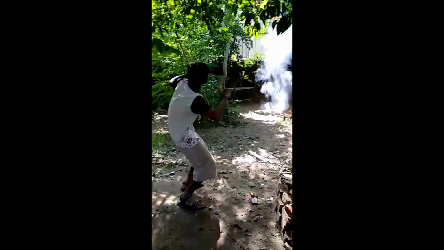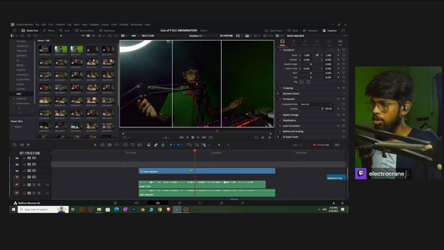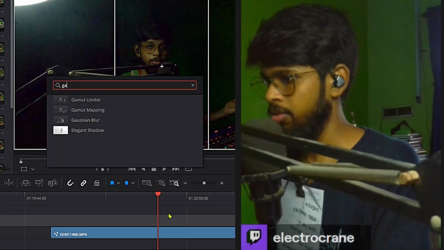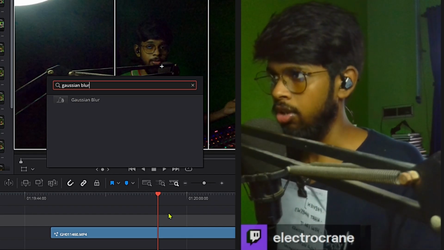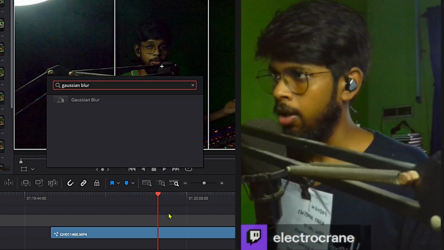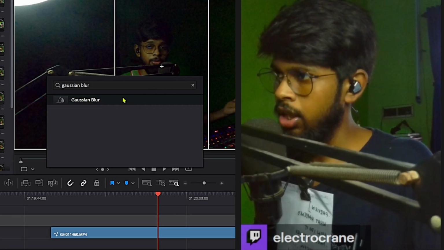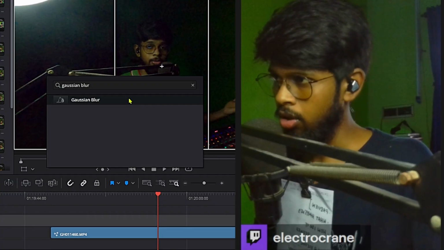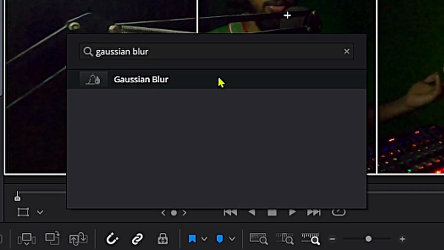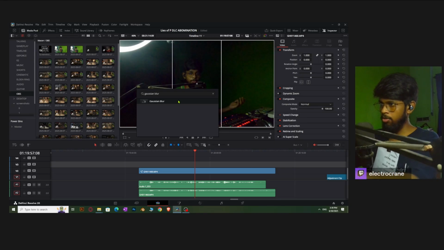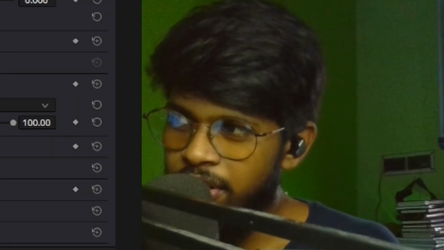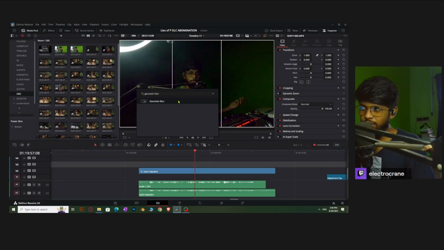So basically you open DaVinci Resolve, and you come to the edit page, and you press shift space. Now for example, I'm going to take Gaussian blur as an option. Just type Gaussian blur, press the down arrow key, and then just hover your cursor, don't click on it, over this search result, this black box over here. Just keep your mouse like that. My hands are free, and I'm about to initiate the bigbang. Just 3, 2, 1.